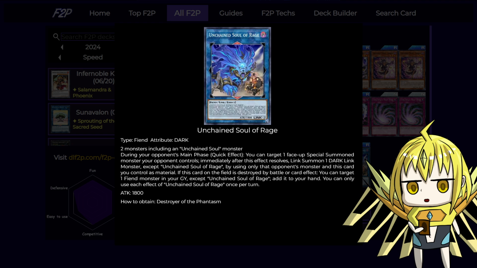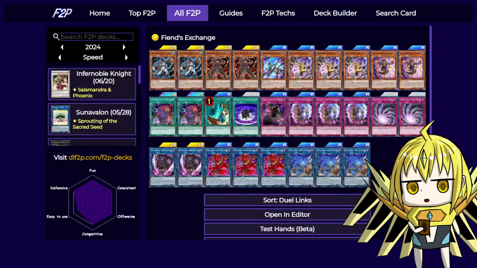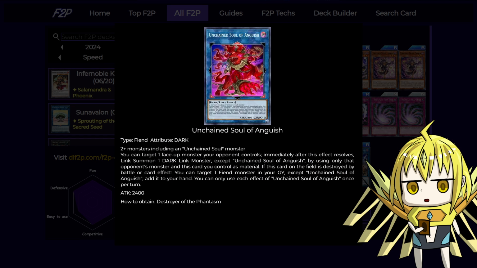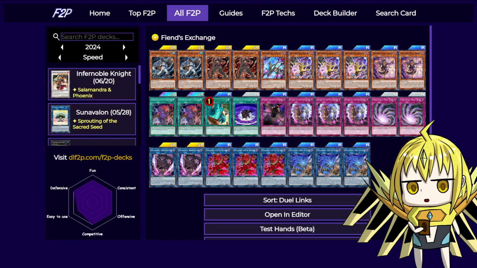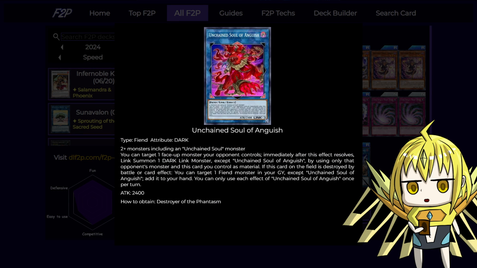First is Unchained Soul of Rage. This is the link 2 that has a quick effect to link summon using itself and 1 monster your opponent controls. Next is the link 3. Anguish has basically the same effect, but you can only use it during your own turn during your main phase. So the link 2 is Disruption, and makes you into the link 3, and the link 3 is a removal during your turn. And both of these have graveyard effects to add back a Fiend from the graveyard back to your hand instead of summoning from your deck.